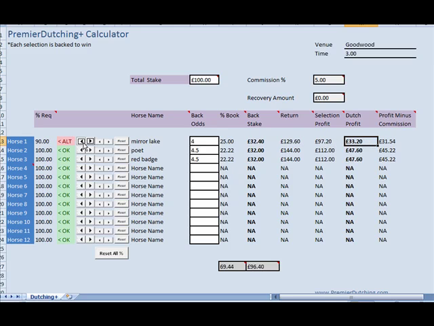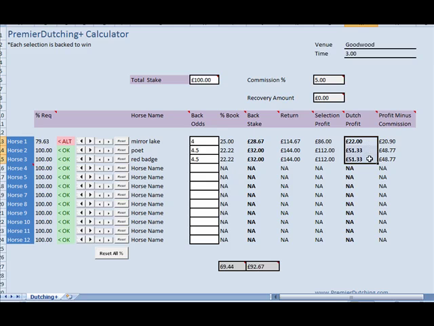So what you would do then is just adjust it to what you want. A little bit of fine-tuning just to get it spot on, and then you're going to be getting this return.